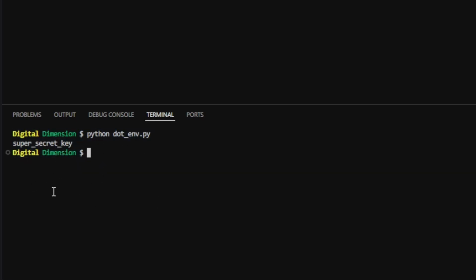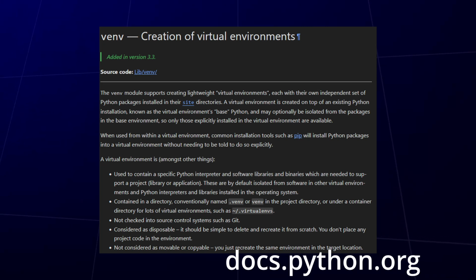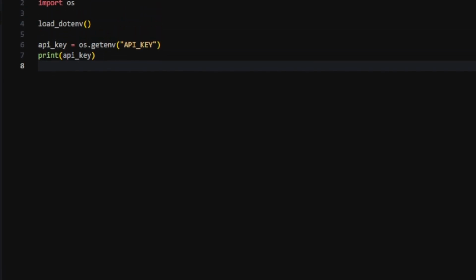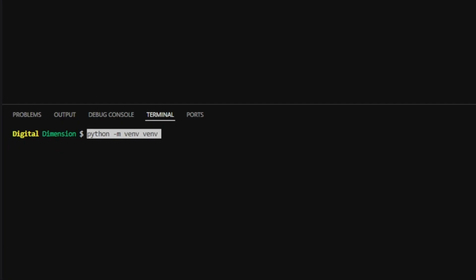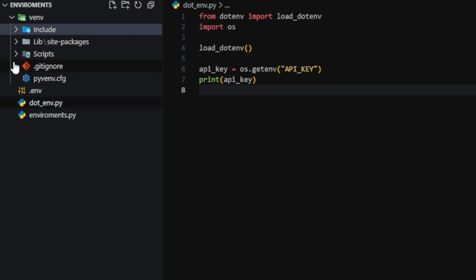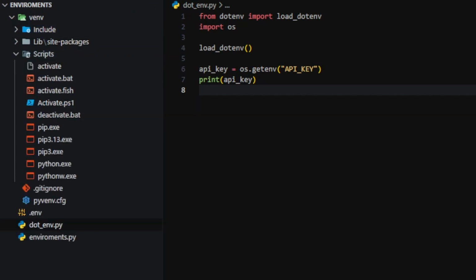Okay, now these are also environments, but instead of storing secrets, you're isolating your libraries. Let's talk virtual environments. Every Python project has its own vibe. Maybe one needs Flask, the other one's Django, and your system Python just wants peace. So we isolate. You can create a virtual environment with this. This creates a folder called venv, your isolated Python universe.